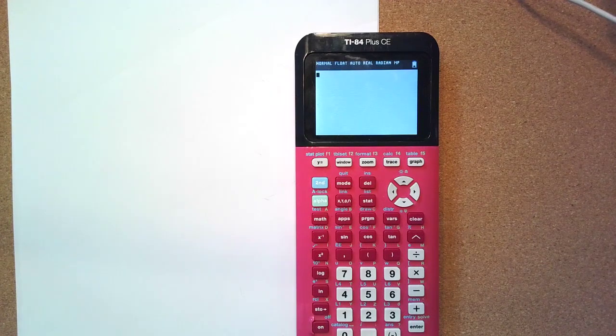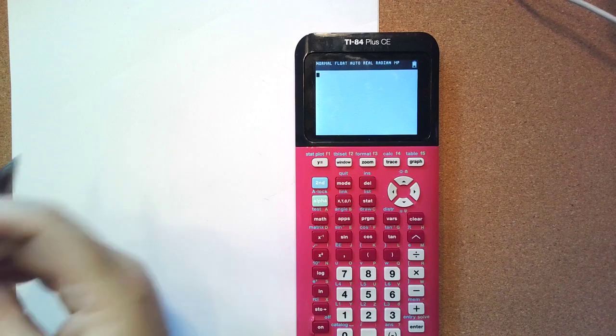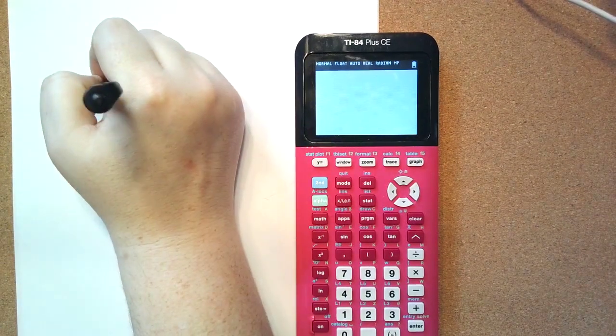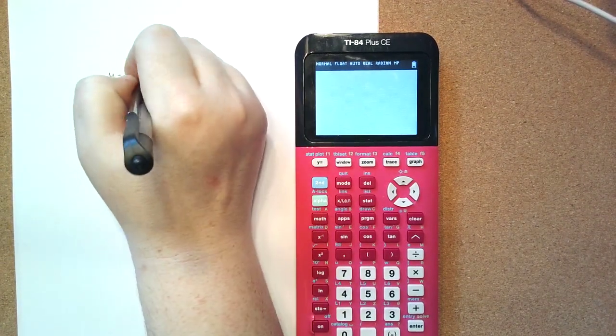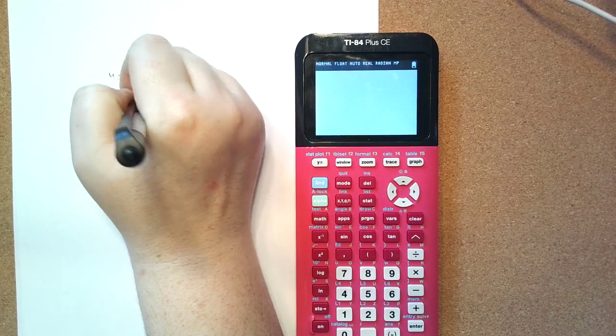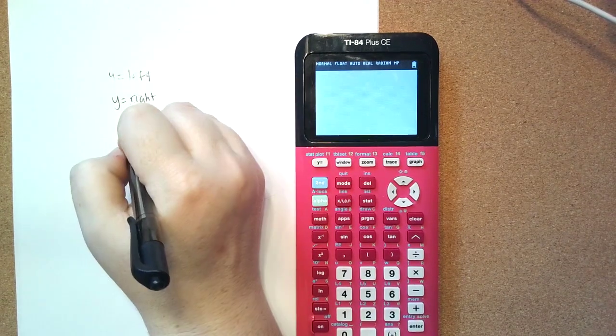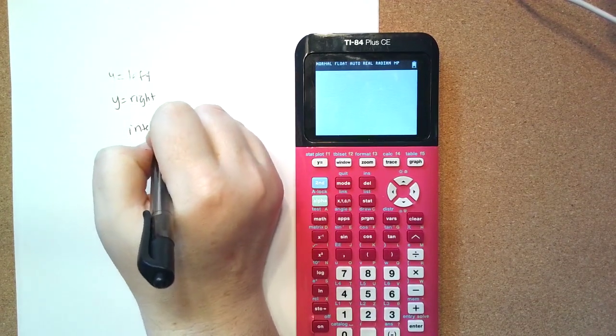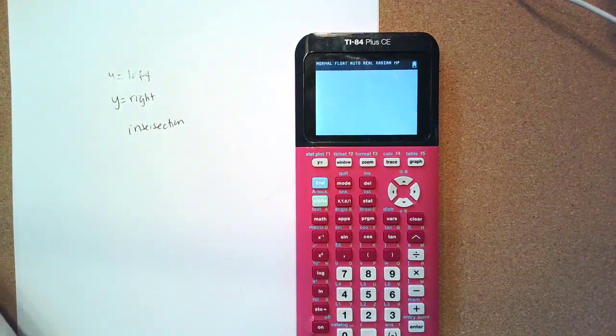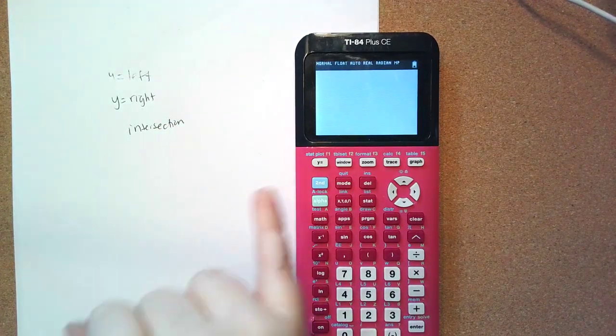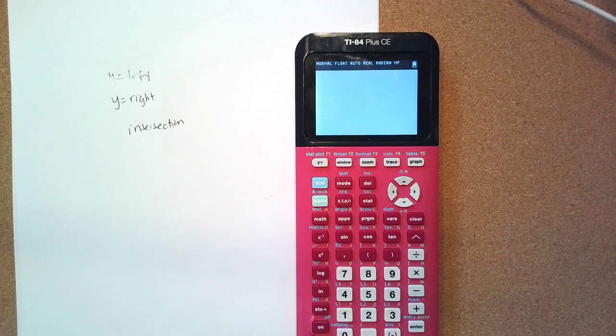This video is going to show you how to solve equations using the calculator. In Desmos, we would normally have y equals the left, and then y equals the right, and then we would find the intersection of those, where we could just click on the intersection. You can do the same thing in the graphing calculator, you just have to command it to do so.